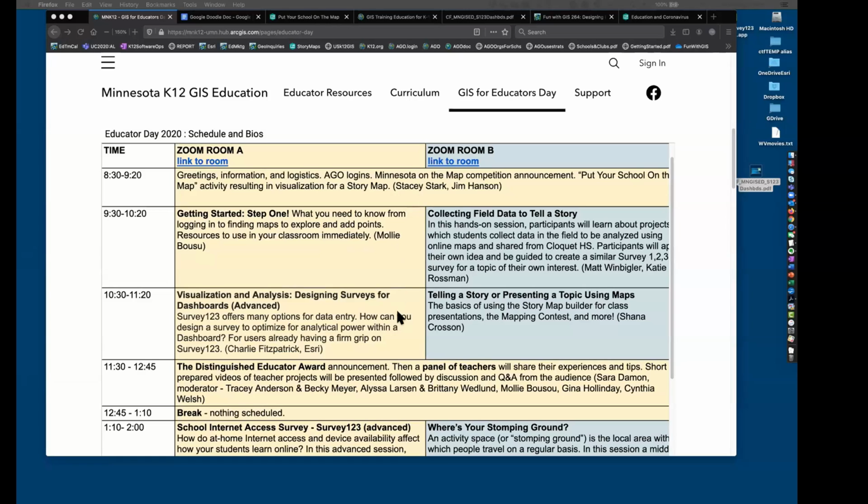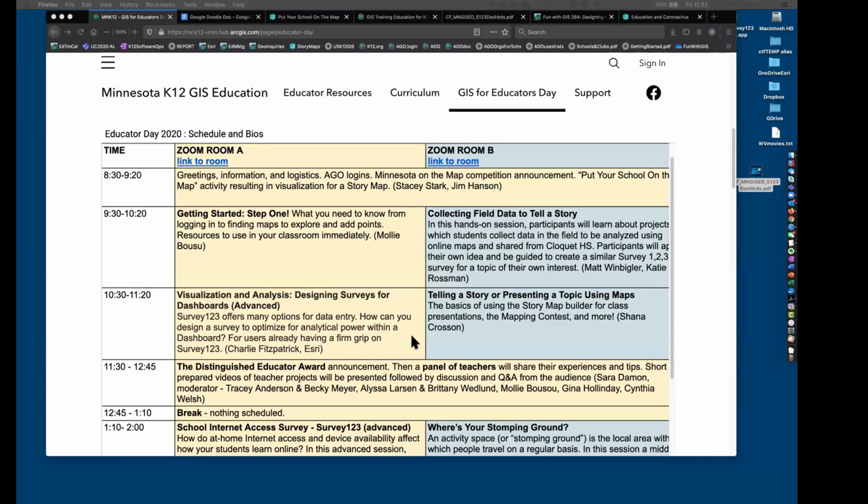This session is really designed to take advantage of the experience that you have with Survey123 and get you thinking about preparing data in the way that makes it most useful in another tool called a dashboard that is part of the school bundle license. And people who are beyond schools have access to it as well, and lots of people have been using dashboards since the arrival of the coronavirus. That has been a big thing that lots of people have seen.